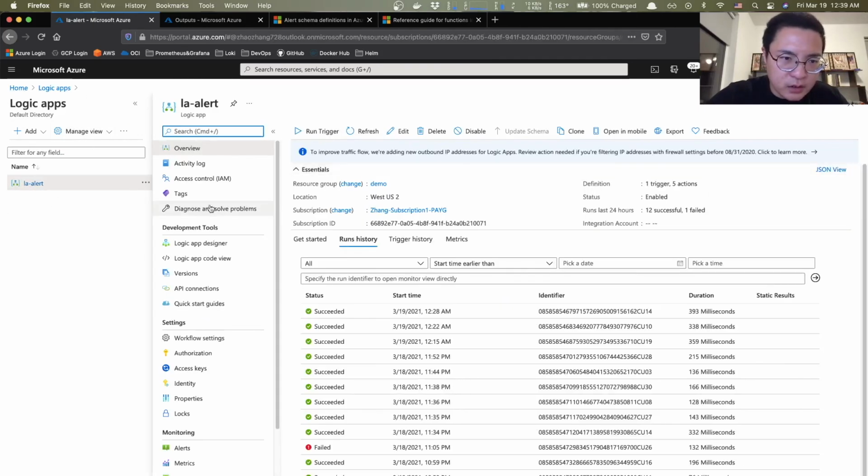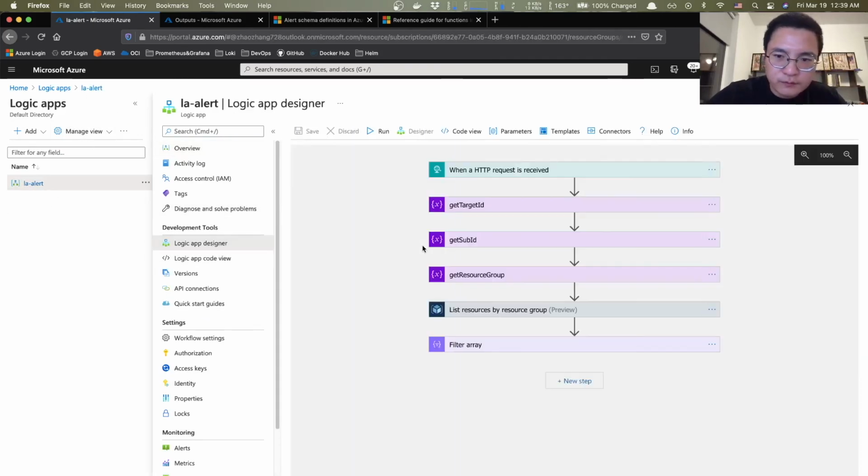Go back to the designer view, and what's next? We've got everything we need, and now we need to do some switch to hook up with our Microsoft Teams channels.